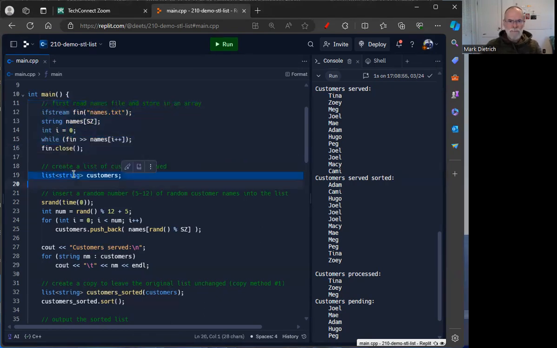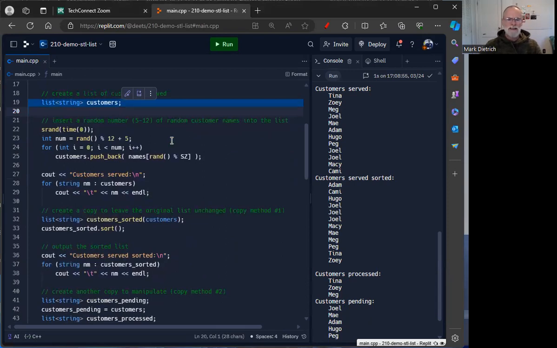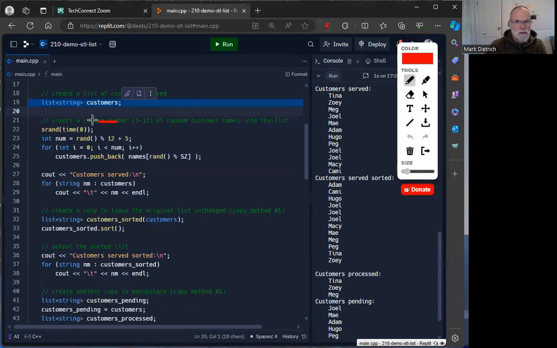Now, here in line 19, we are creating our list. And in this case, we're just going to keep a list of customers. The order matters, and that's why we can use a list. In this case, we're just going to record a list of customers in the order that they were served. And then afterward, we can take a list and sort it, even though if you want to talk about sorting a collection of elements, then you might want to start looking at a set, especially if you want to deduplicate it. So here we start with this code block that just simply puts a bunch of customers, a random number, in fact, between 5 and 12, and puts them into the list.